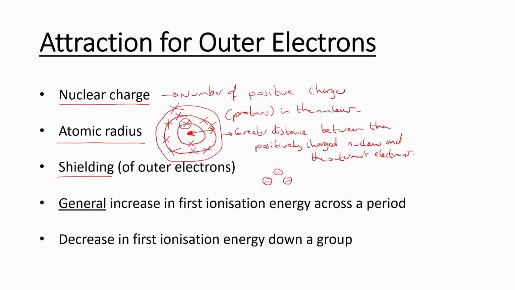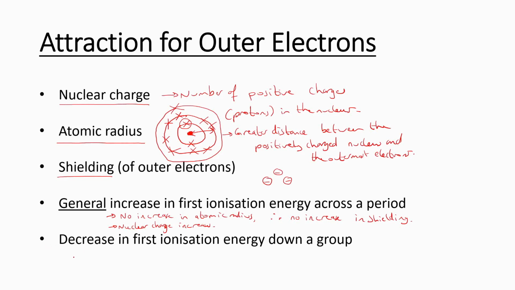So now firstly, I want to refer back to a previous slide where I looked at the periodic table. Now across a period, across a row, I said that there's an increase in nuclear charge because there's more protons. This is why there's a general increase in the first ionization energy across a period, because there is no increase in atomic radius, therefore no increase in shielding. The shells are the same. But the nuclear charge increases. And this is why there's a greater attraction between the nucleus and the outermost electrons. So you require more energy to remove those outer electrons.